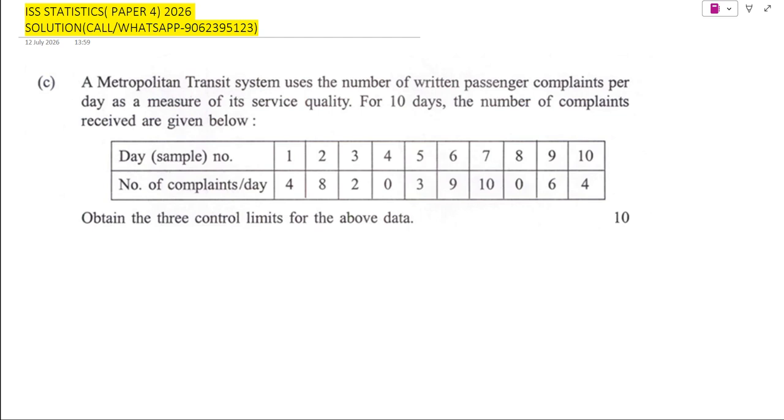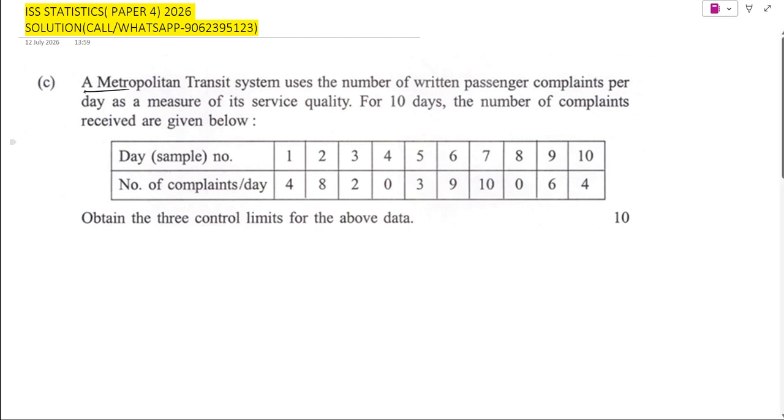So today we are going to solve this question, and this question is from the ISS Statistics Paper 4 2026 examination. Now, one thing you should know about the ISS Paper 4 is that the questions from the Statistical Quality Control are very common, and the examiner expects you not only to know the formulas but also to identify which control chart should be used in a particular situation. And today's question is an excellent example because it is based on the number of complaints received per day. As soon as you hear words like the number of defects, complaints, accidents, scratches, errors, or failures, one chart should immediately come to your mind, that is the C chart. So let's solve this step by step.